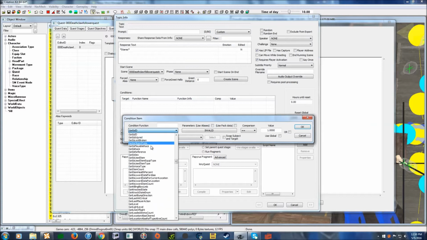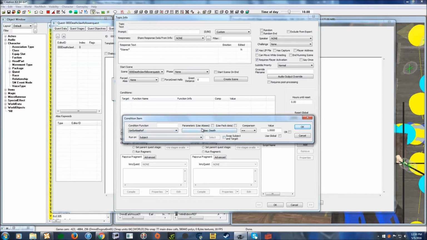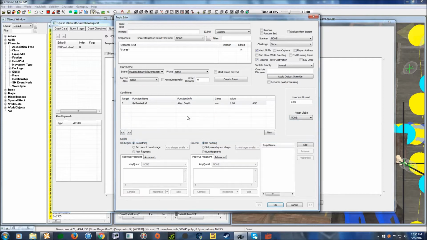New condition, get reference or get alias ref, make sure it's our alias that we just made.